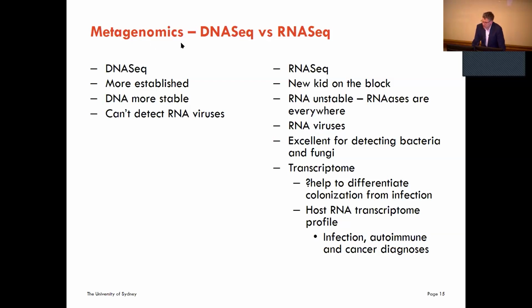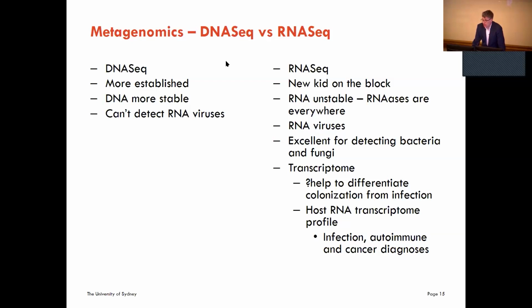Obviously, RNA viruses are really important, and the only way of picking up RNA viruses really is to do RNA sequencing. It's actually fantastic for detecting bacteria and fungi as well. Of course, bacteria, fungi, eukaryotes, us, we're all producing RNA all the time in very high abundance. And so it's actually a really good way of detecting it. Potentially, it might even be better than detecting DNA because when you get mRNA present, it means that an organism is actively transcribing and producing proteins, i.e. maybe it's actually doing something, causing an infection rather than just sitting there. And we've got the first glimpses of that in our own data now.